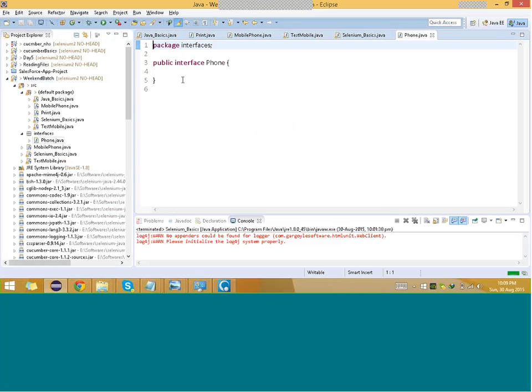Now in interfaces, we have the method declaration only. For example, I'll make a method public void call. This call method is inside the interface Phone. And similarly, public void send text.